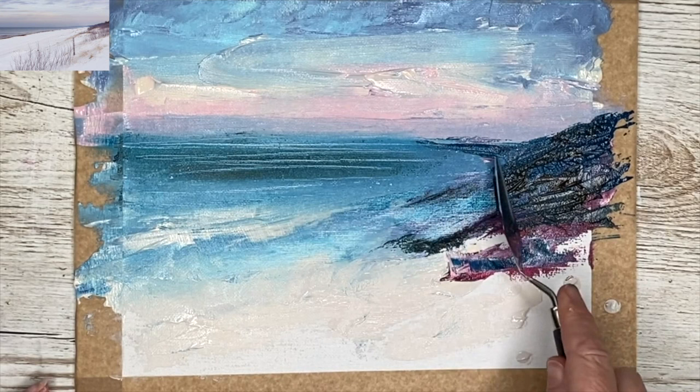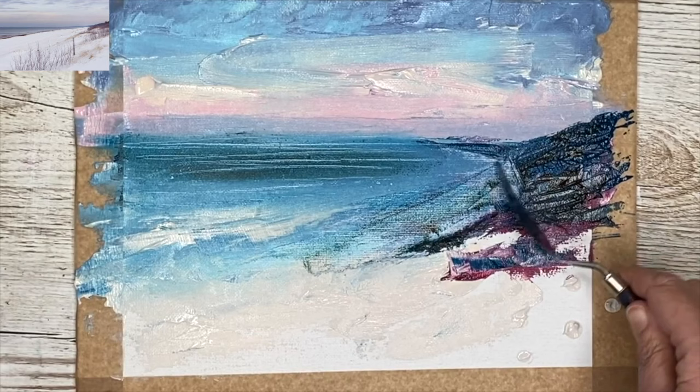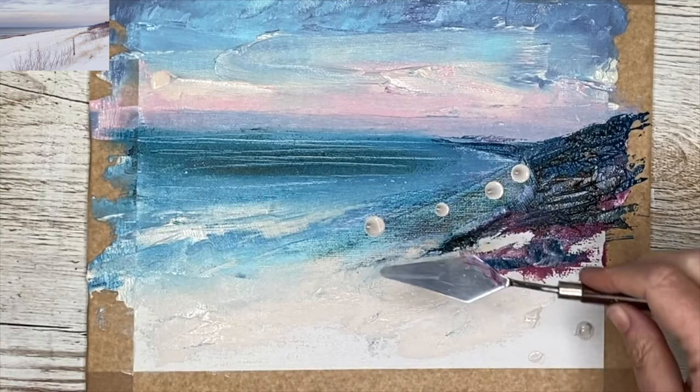And I'm just lifting off now. It's quite a nice technique you can do, scrape off. It's quite nice to do as a technique to create a little bit of light, but also if you don't like something, you can scrape off like this as well with a palette knife. And I've scraped off, and what I'm doing now is I'm adding a little bit more of a buff titanium, or you can use white here, just to show the beach going around a little bit here.